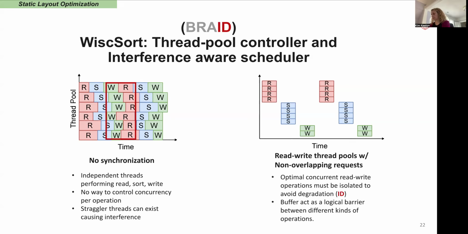Did you think at all about what happens if you have multi-tenancy, where multiple people are trying to use the persistent memory at the same time? We did a study on this in our paper. I don't have that in my backup slides, but we had the sorting system running, and then multiple reader and writer thread applications in parallel doing different operations, and we looked at how this affects our sorting application performance.